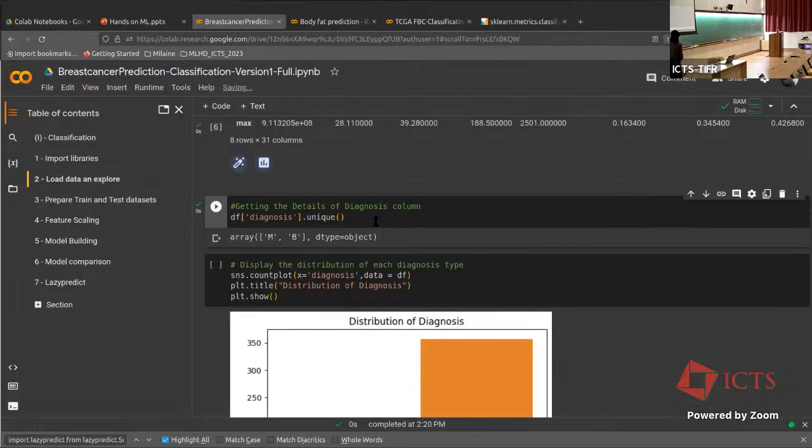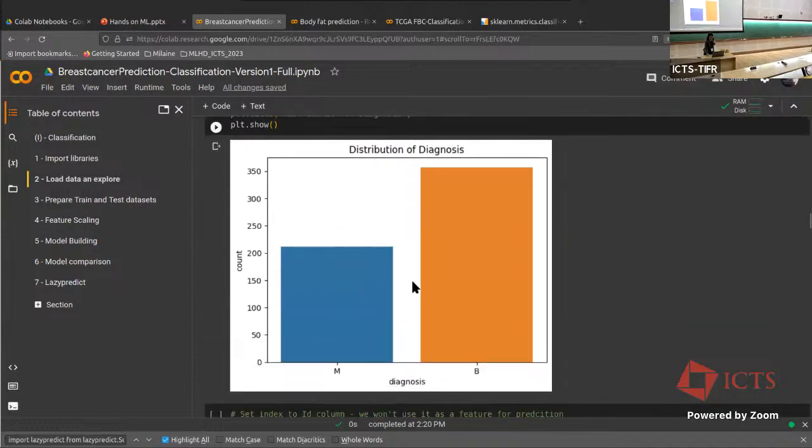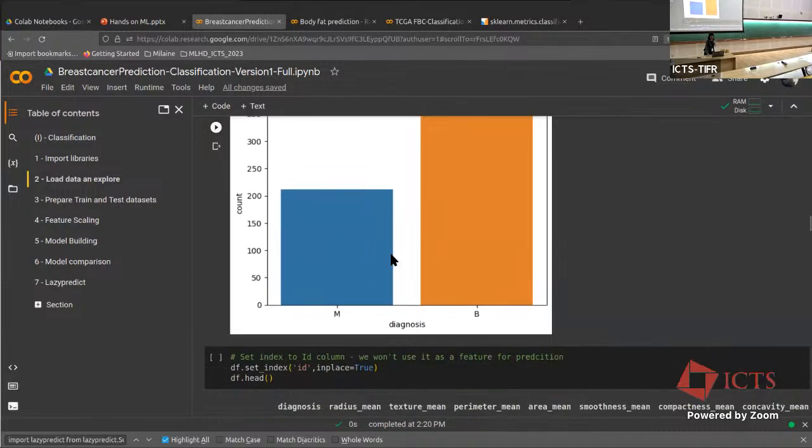The other thing I want to do is visualize and see the distribution of the benign and the malignant. It's right to say that in health data sets, the data are not always balanced. In many cases you'll get an unbalanced data set. But this one is not that unbalanced. You have about 200 and something malignant ones, and about 350 and above benign ones. So this is how my data is distributed between those two different classes.